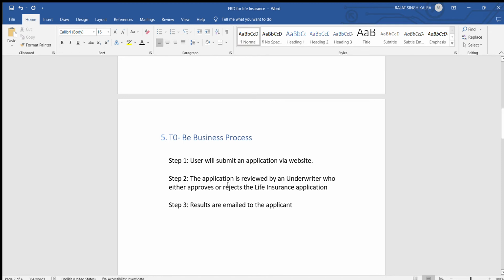Second, the application is directly reviewed by the underwriter, as the imaging team's work and the data entry person's work are no longer needed. Then the results are emailed to the applicant.